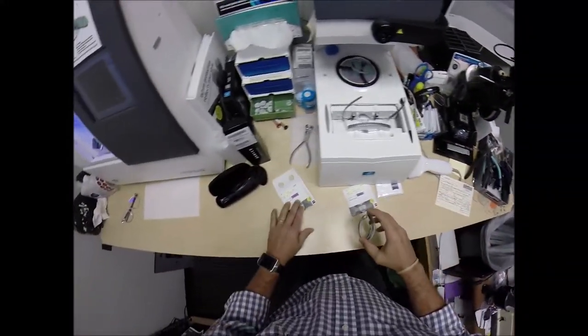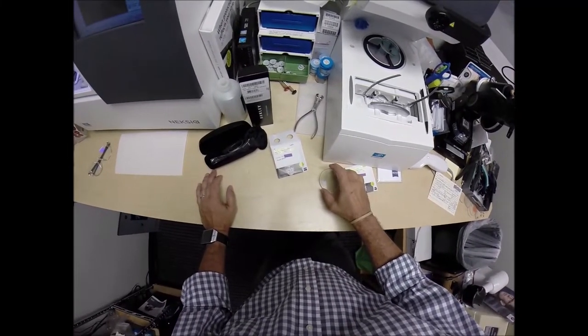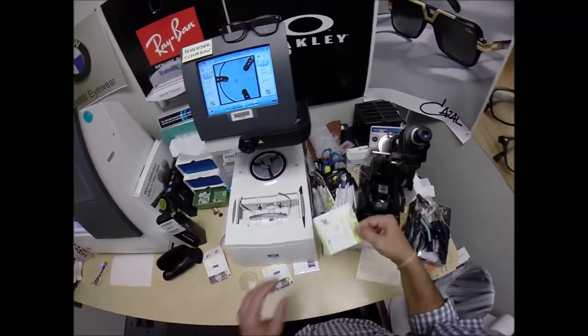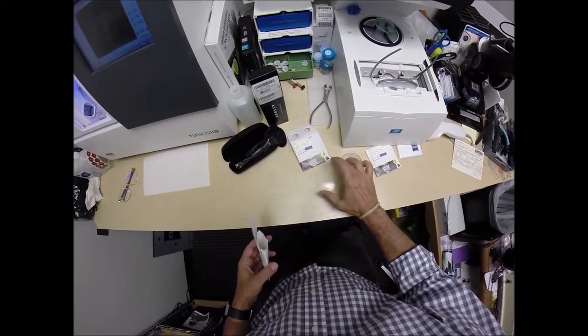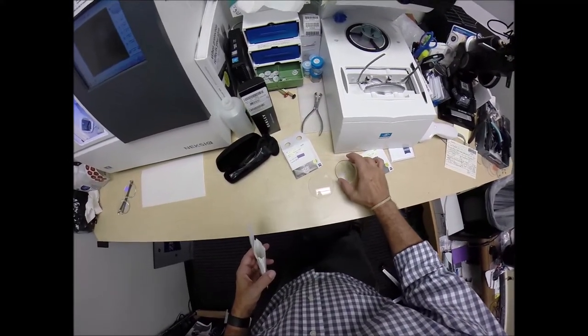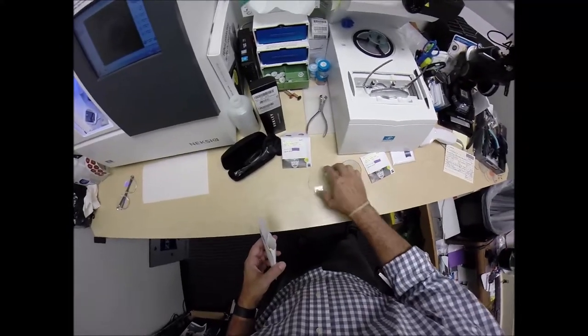You can also tell I can tell the refractive index by the sound. This is what high index sounds like. It's a little flatter sound than a polycarbonate lens. This is higher pitched, high index, polycarb. All right, you're going to be tested on that later.